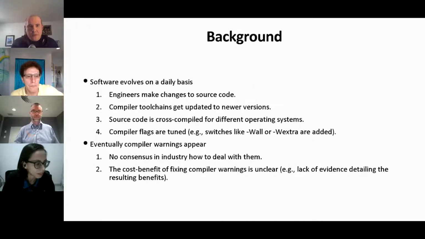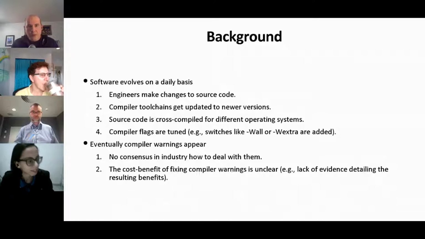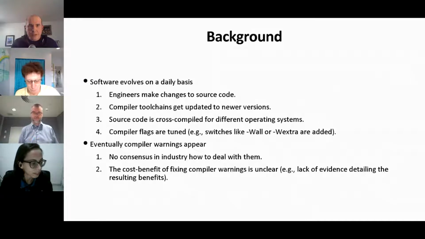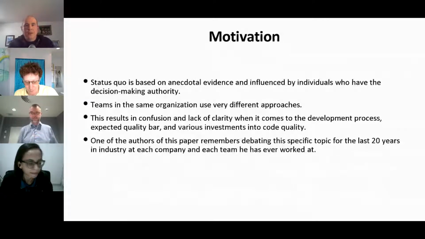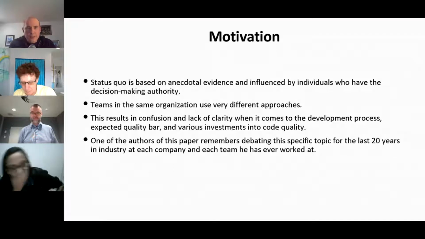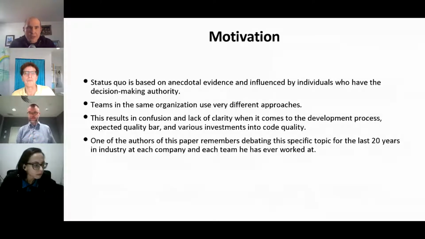And there are a number of things to take into account. So for example, not fixing the warnings may mean that we are missing a number of bugs. Fixing all the warnings may be an investment which is not worthwhile. So let's see what's happening in real life. Unfortunately, there is no consensus in industry, and even in research. For example, Google pretty much disables all the warnings in a build output. Microsoft, depending on the team, you may have almost a zero tolerance policy, or you may have something mixed. Facebook uses a very, very data-driven approach when determining what to fix or how to fix.